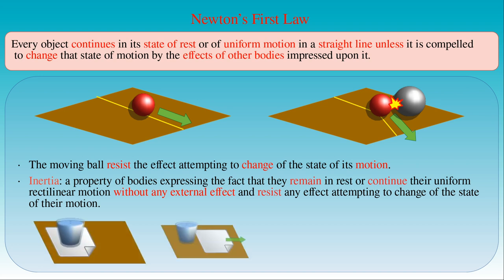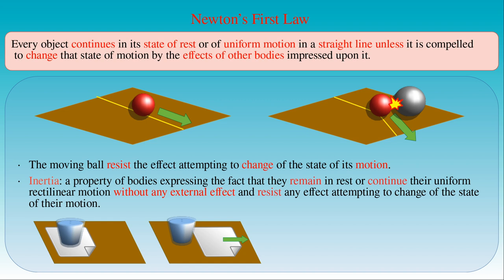We can demonstrate the inertia of a glass of water put on a sheet of paper: if the sheet is pulled quickly, the glass will not move. Inertia keeps the glass of water in place because friction between the paper and the glass is not enough to pull the glass with it. Inertia also affects passengers in a car — if a car comes to a sudden stop, the passenger's body tends to keep moving forward until stopped by the seat belt. When the car starts moving again, the passenger's body tends to stay at rest and is pushed against the seat.